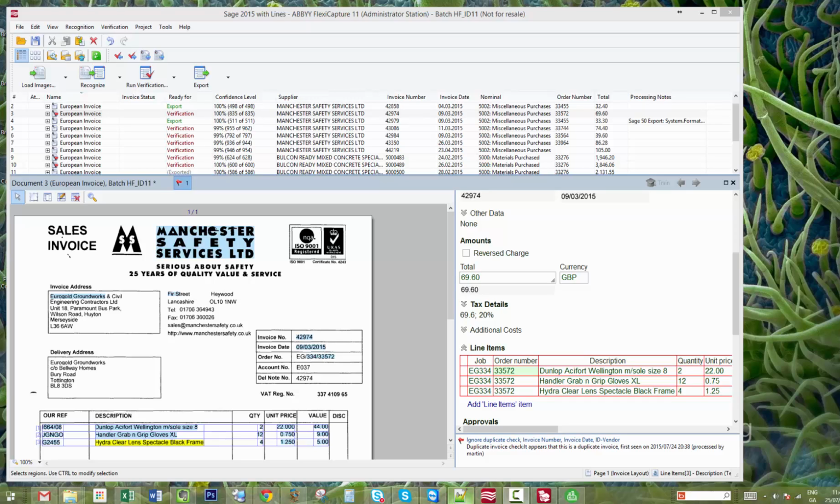So what we've demonstrated is that this program, FlexiCapture, is exactly that. It's versatile. It can massively speed up the job of getting information into Sage with no keying. In this example, we can make sure that you don't post the same invoice twice. We've got a log of every time we've processed an invoice. So it's incredibly powerful, and the project we've demonstrated can be used in so many different types of businesses and customized to the way that you need it.